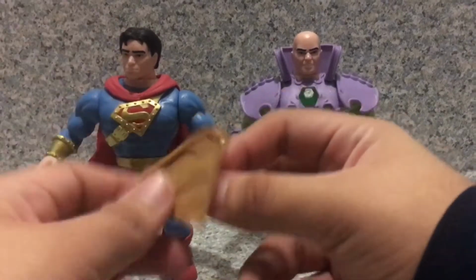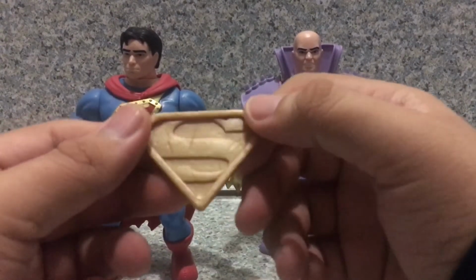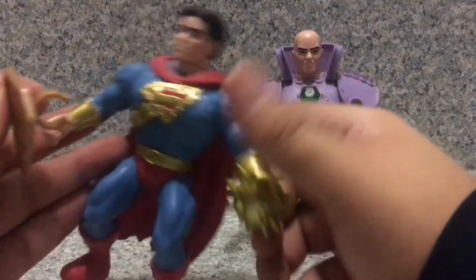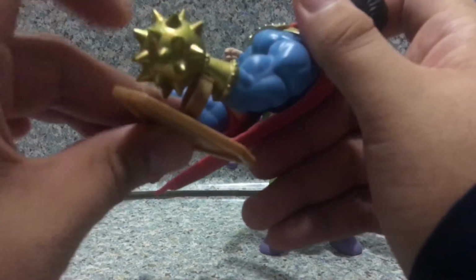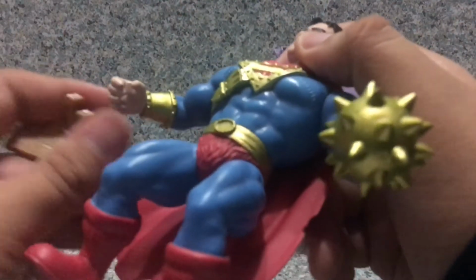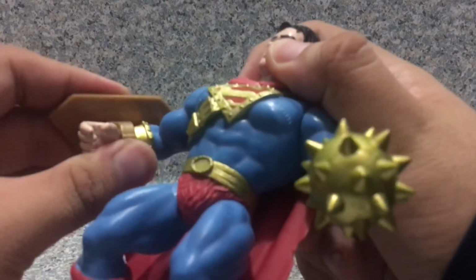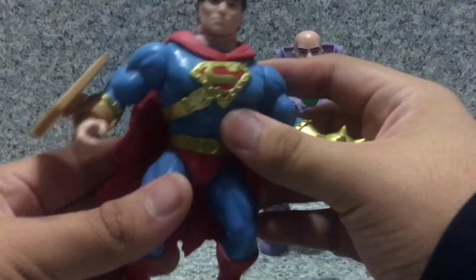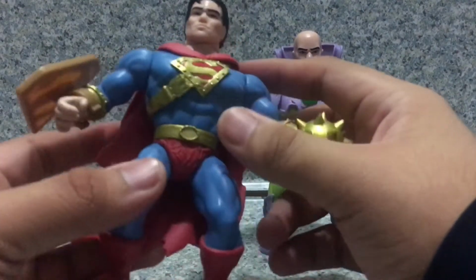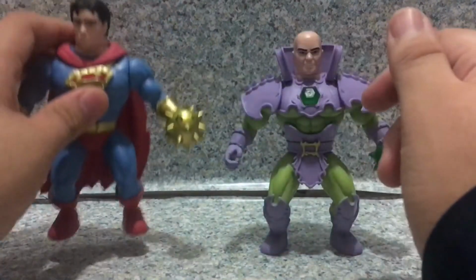For accessories, Superman does come with his shield with a little S on it, and it only fits on his right arm, but I'm not sure it fits because the mace is in the way. So let's put it on the right arm here, and there we go. You have Superman defending himself from Lex Luthor's kryptonite mace.